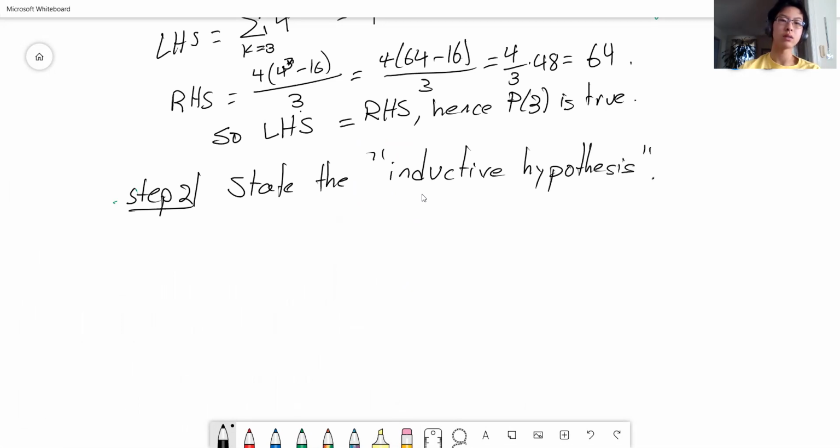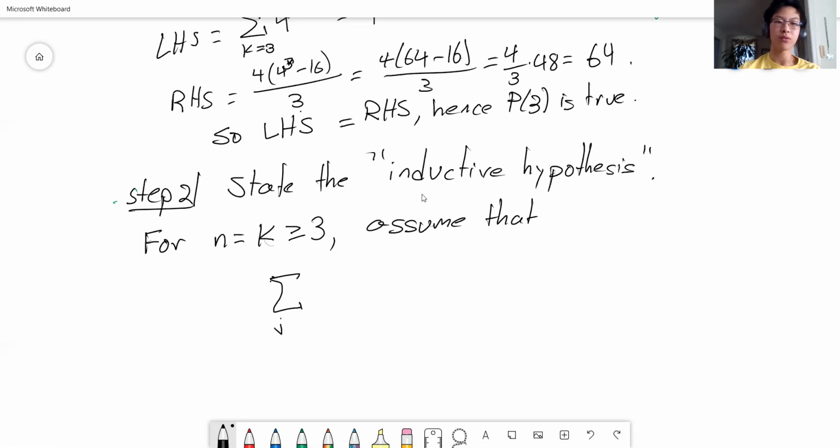Here's how I would write it. For n equals k greater than or equal to 3, assume that P sub k is true. Well, what is P sub k? It is just this equality.